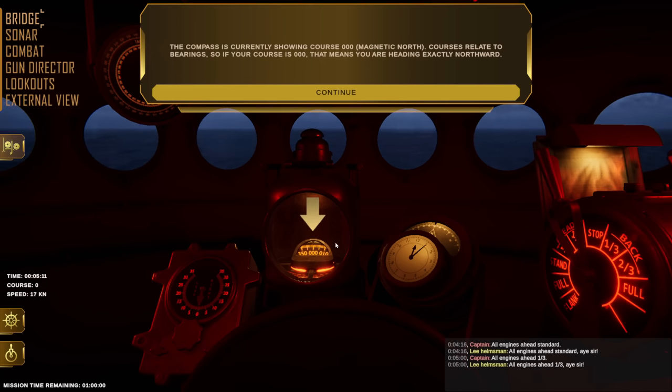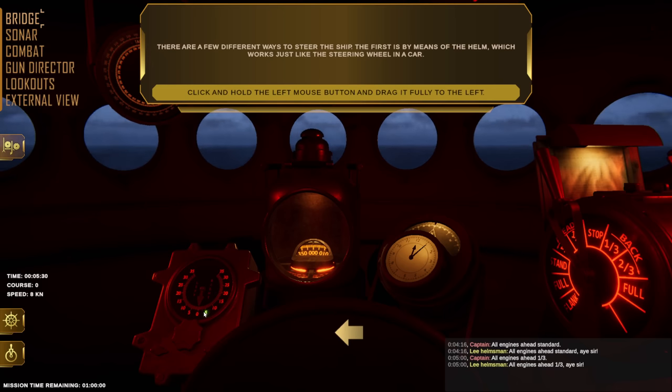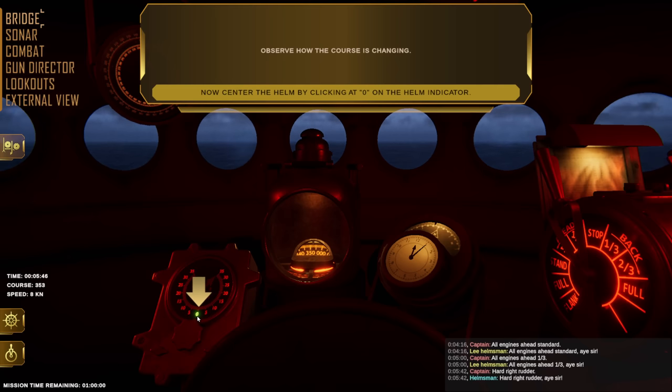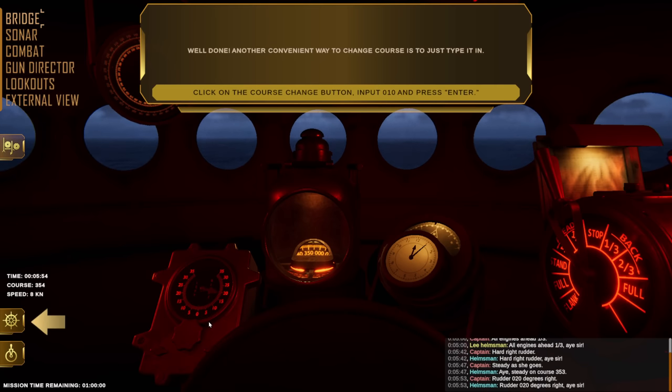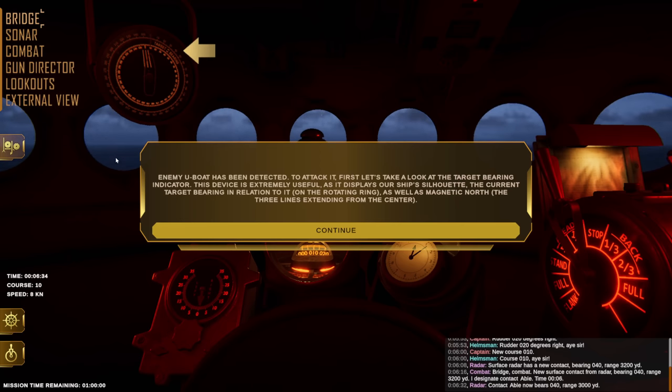Compass is very important. Essentially, this is a 360 degrees circle with the zero being the magnetic north, and we can control our bearing this way. There's a rudder, the very dark thing, but I do prefer to use the discrete measurements here. You can click here to set right rudder where you're going. Can also be controlled with the keyboard. 20 degrees right. These voice communications are actually very helpful. You don't have to look at the instruments all the time.